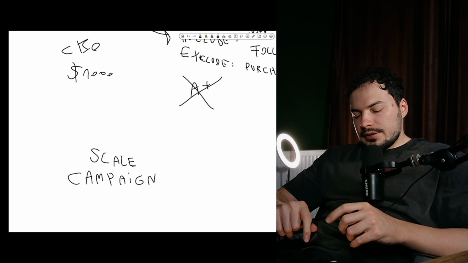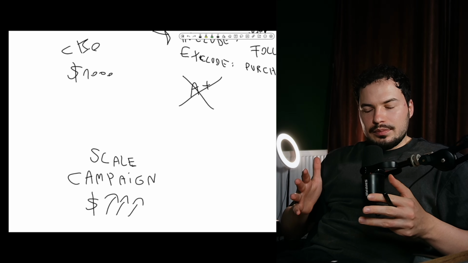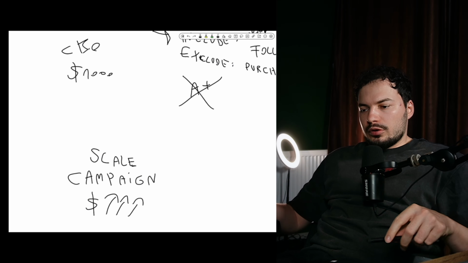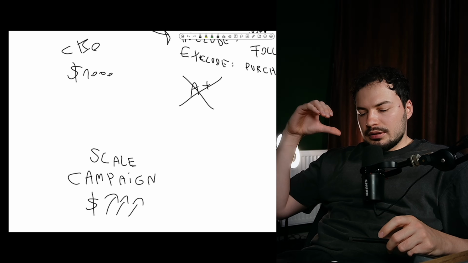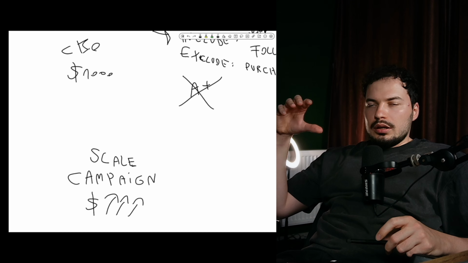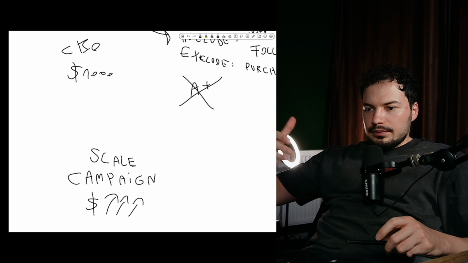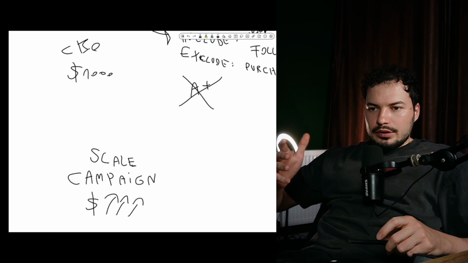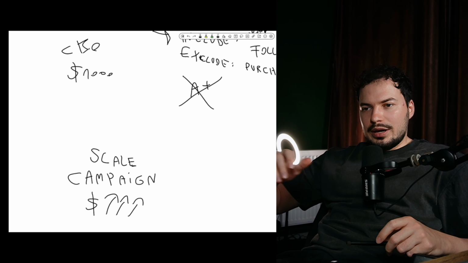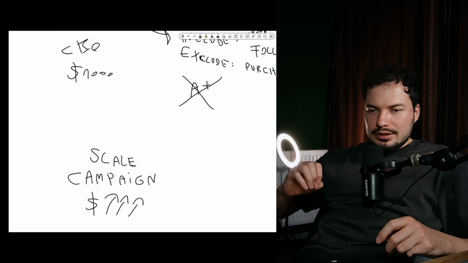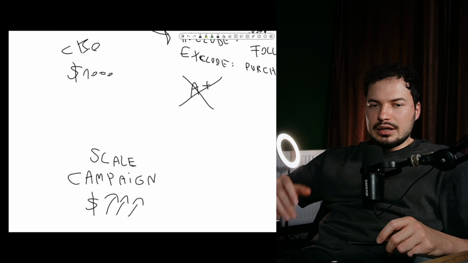And again, if you see that things are going well and you have sales and the ROAS is good, increase the budget by up to 20% every 3 days. So let's say today we start the campaign with 10K per day. You wait 3 days. If everything is going well, you increase the budget by 10 or 15%. Then you wait again 3 or 4 days and you increase again by 10 or 15%.